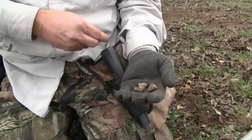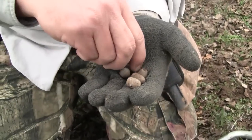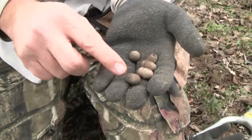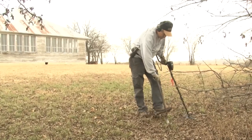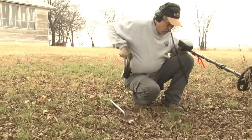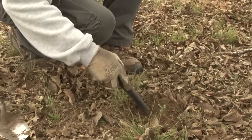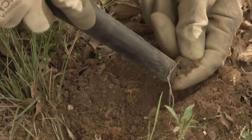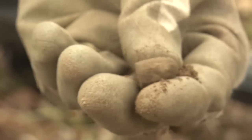You know, a lot of these are more modern, and then getting a few of these with this base to it like that. I call these wad cutters. I think those are a lot more modern. But then mixed in, you're getting some of these little pistol bullets that have a little bit of patina on them, so they've definitely been there a while. A pure 45.